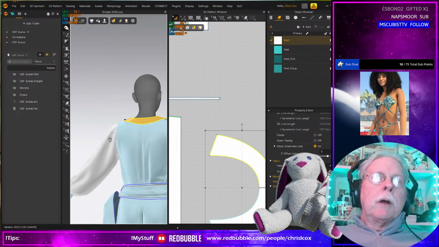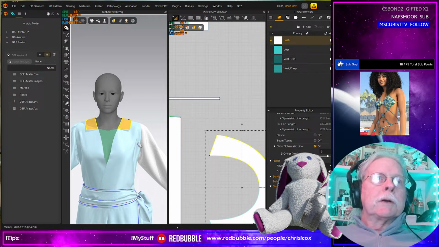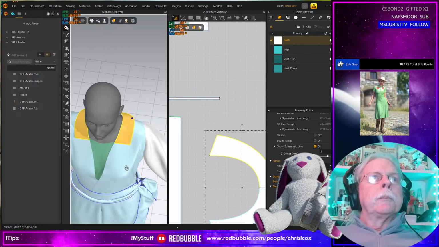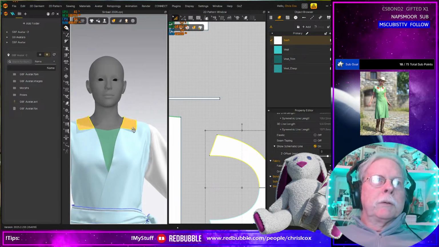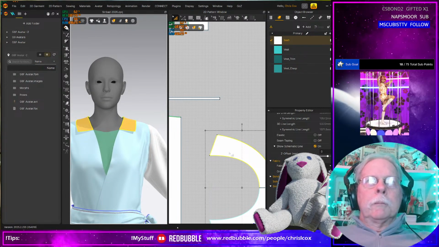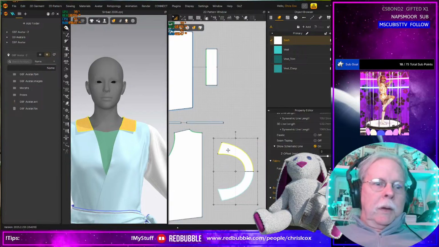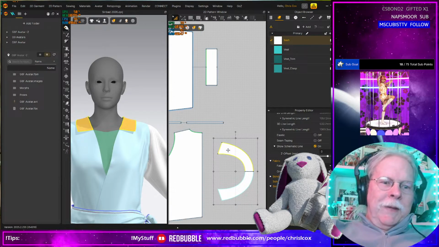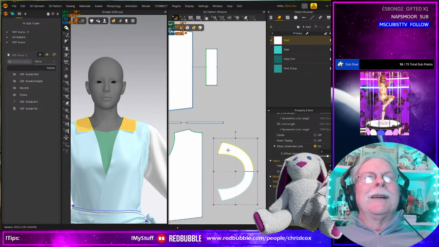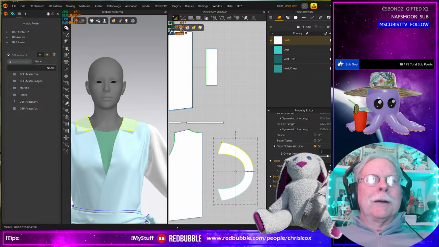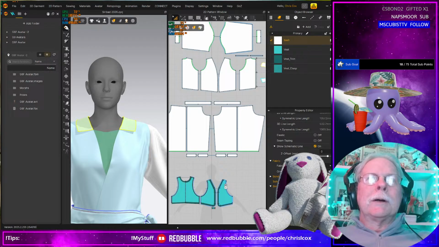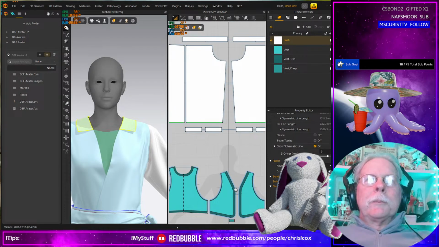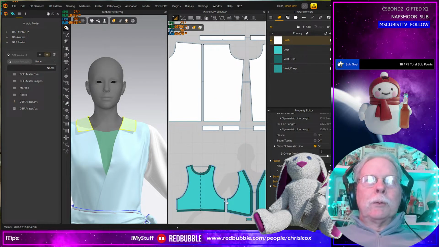You know what? That actually works. Now if you can just get the vest in here. I may want to make that sharper. I may just live with that. All right, where's the frickin' vest? Where's that vest? Okay, let's just do that. Now see if we can get the vest in here. I might want to pull this even wider.